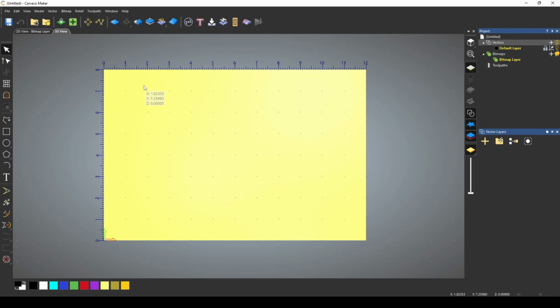Now layers, you can have multiple layers of vectors, and so you can organize your design based on layers. So you could put one design on one layer, another design on another layer, work on those separately, and then combine them at a later time. You can turn your layer vectors on and off with these light bulbs. These light bulbs are visibility light bulbs that allow you to see, turn on, and turn off all these different layers.